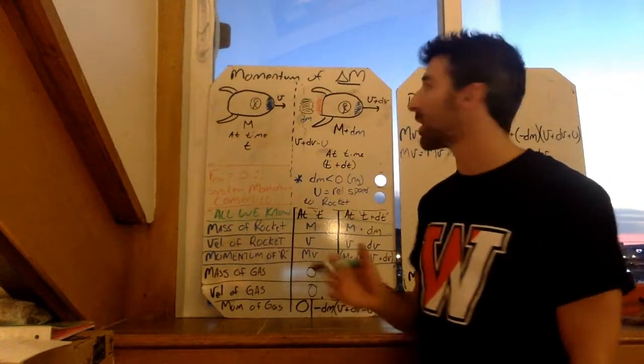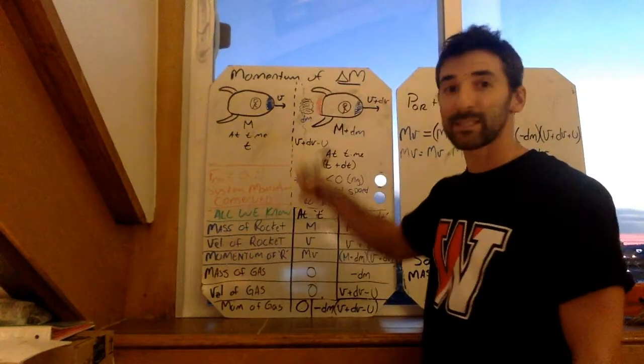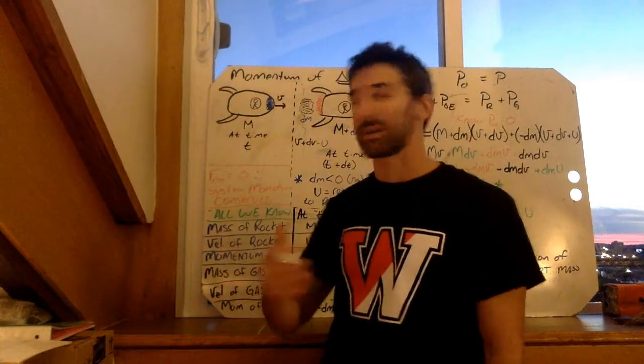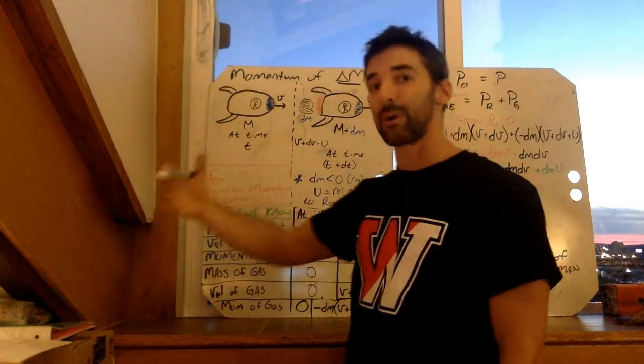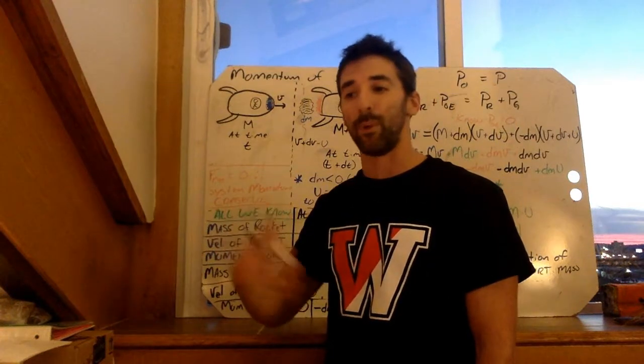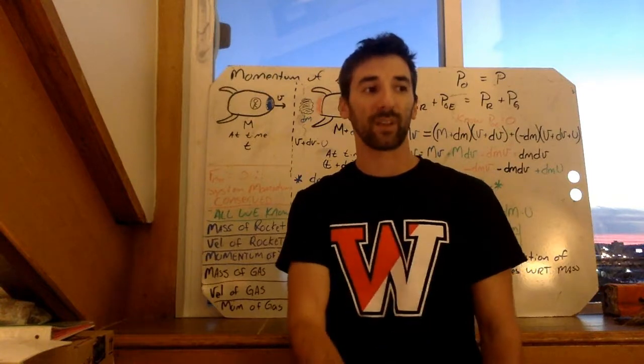I'm Mr. Rose, and today we're going to talk about the momentum of an object that is a changing mass. This is an example of, say, a car that's driving and burning gas, a rocket, obviously, that's burning some fuel. Even you could say a car or a boat moving and throwing any mass overboard or out of the car.